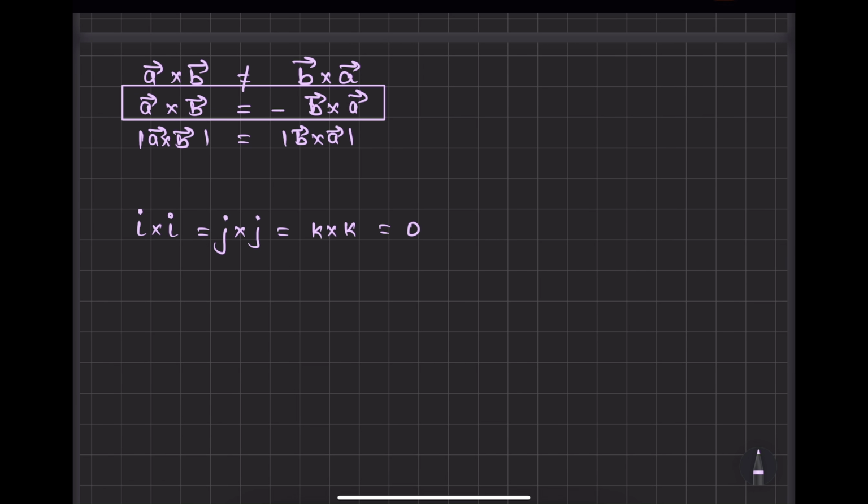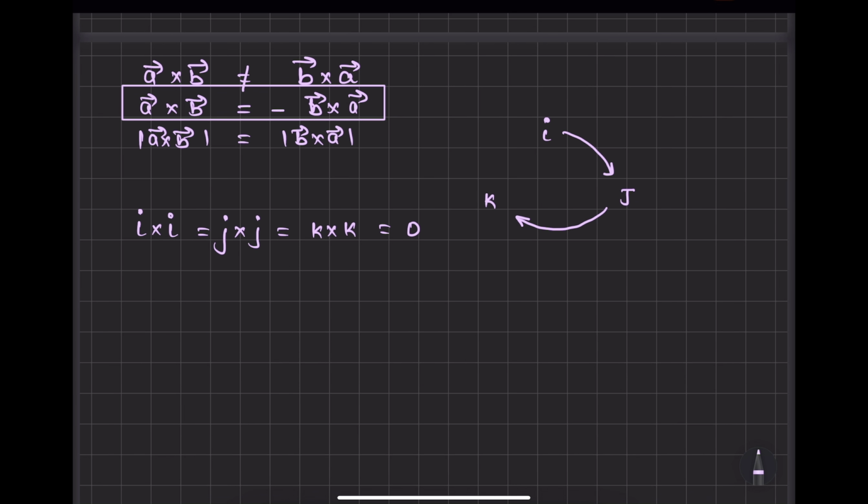Now suppose that you are doing I with J, J with K, K with this. So the idea is, suppose it is I, it is J, it is K. Suppose you are going through I to J. So if you go towards I to J, you will get a vector K.